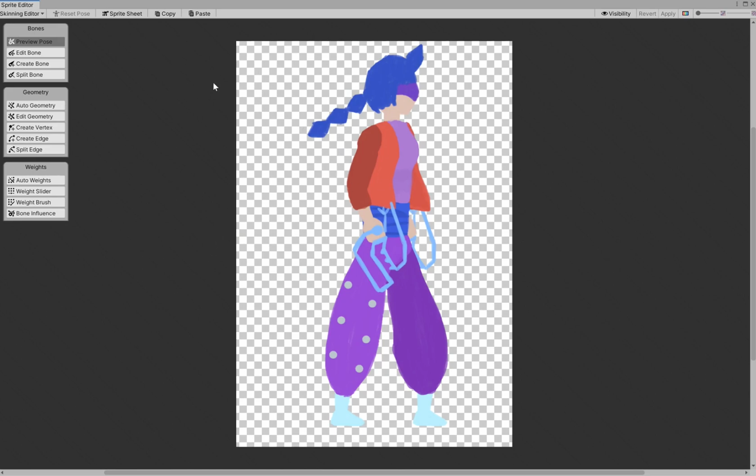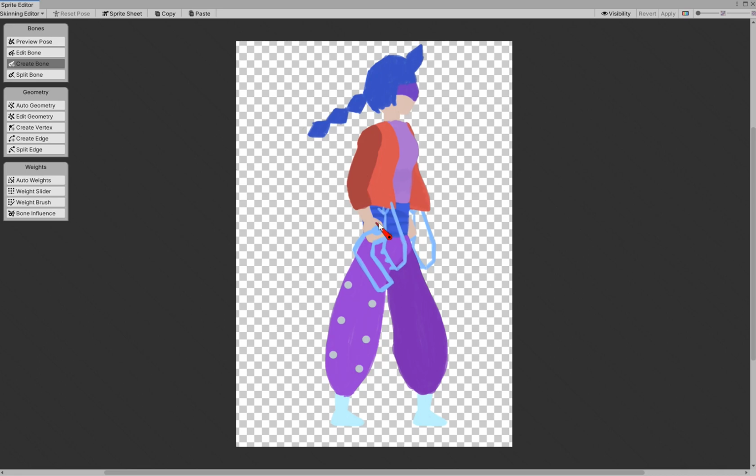Now, how are we going to add bones for our character, you ask? Well, I've become quite the genius at doing this from the amount of times I've been able to get it wrong, and I'll show you in less than a minute. I'm going to go to create bone, and you see I get this little gizmo pop up. I'm going to create our first bone from the middle of the hips, the pelvis, and we're going to have a 3-tiered spine, or maybe 4, maybe I'm a liar.